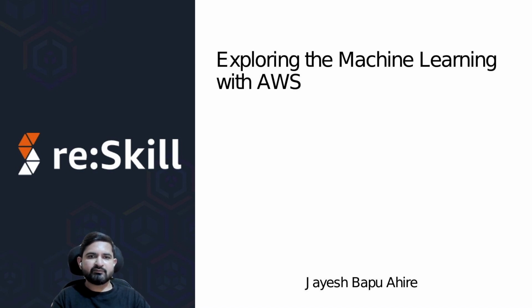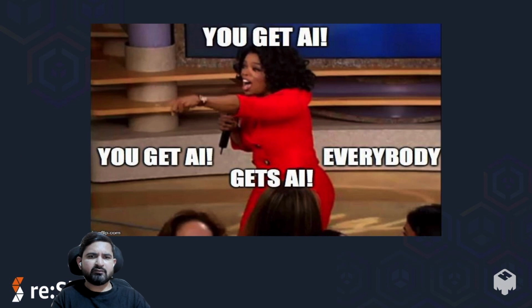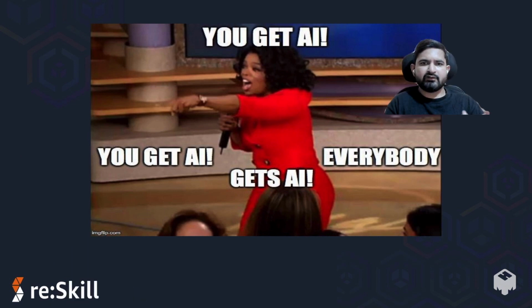Today we'll be talking about machine learning with AWS and we will be exploring various AI and machine learning services AWS provides along the way. So let's just talk about democratizing AI first, because when you look at today's market, a lot of companies and organizations are trying to integrate some sort of machine learning capabilities in the platform, in the applications. And it has a lot of constraints in it. It's not as easy as it seems.